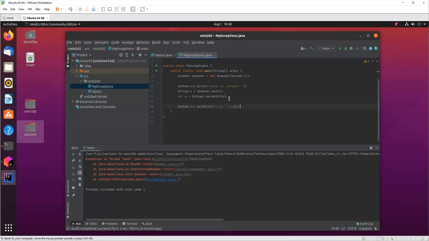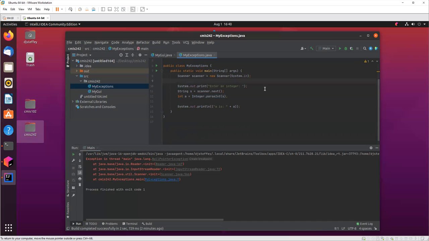I've already shown that if you type in a string here, or if you type in a float, then you get an exception right here at the parseInt, because you can't take a float and change it into an int. You can't parse a word into an int either. It doesn't work. It gives you an exception. And the key thing is it causes your program to crash. Crashing programs are a big deal. You don't want your program to crash under any circumstances that you can help. So what can we do?